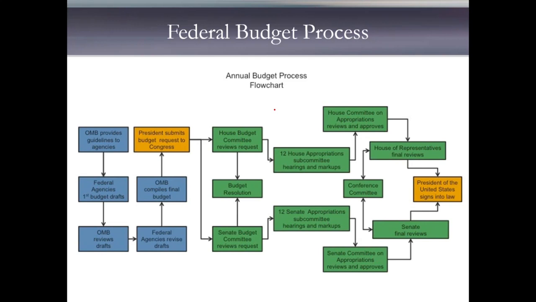Okay, and in that act, the fiscal year for the federal government is mandated to start on October 1st of every year. So the fiscal year begins on October 1st, and it runs through September 30th. And this whole process is intended to get to the end of the flow chart before the start of the next fiscal year. And the hope is that it's done in 8 months, from beginning to end.